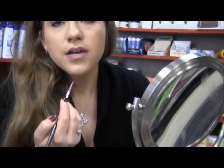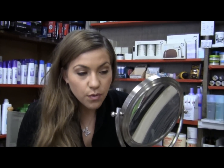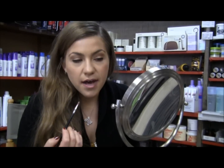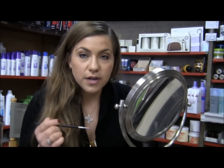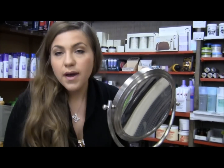This is a matte lip look. Pixie Woo just did a little powder — she powdered it with a shadow color — but I'm going to leave it as it is. If you wanted, you could add a teeny bit of shine right here in the center to make it look even more 3D. But I like my lips matte, so I'm going to leave it at that. And this is one of my most amazing and favorite lip looks.